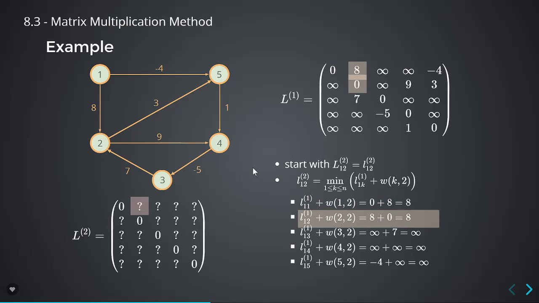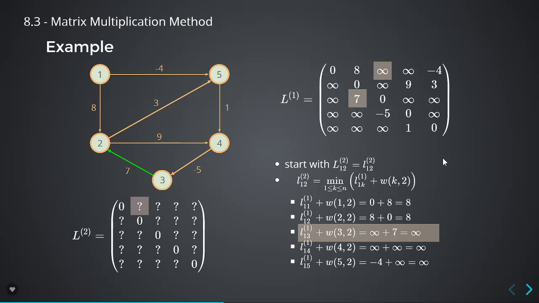But is that all? No, because we're actually going to find the shortest path. So what we have to do is we only check going from 1 to 1 and then from 1 to 2. What if we go from 1 to 2 and then 2 to 2? That's the second case here. And of course, this is kind of stupid because it's the same thing. Because it's only 2 edges, so you can't really do much, right? Because L1 1 1 is just going to be 0, and the weight 2 to 2 is just going to be 0 as well. So really, these two are the same. But as I go further down, you can see what's going on with the algorithm here.